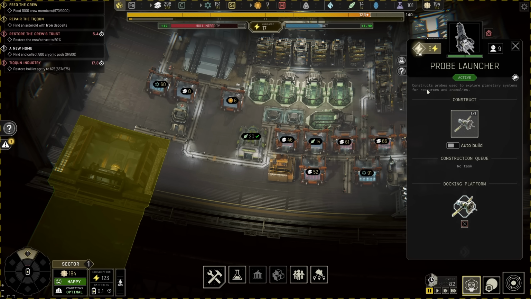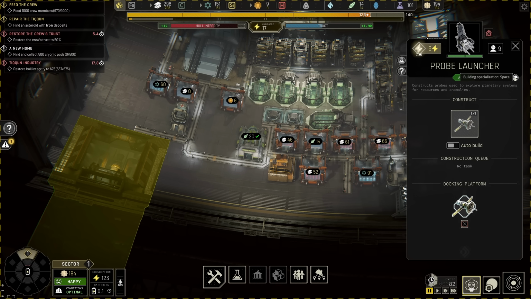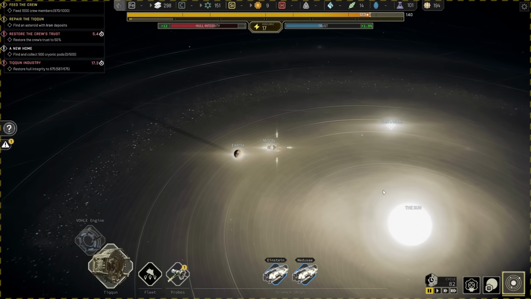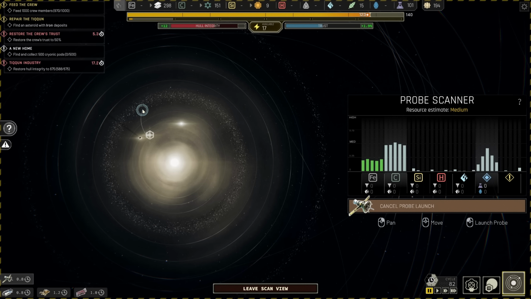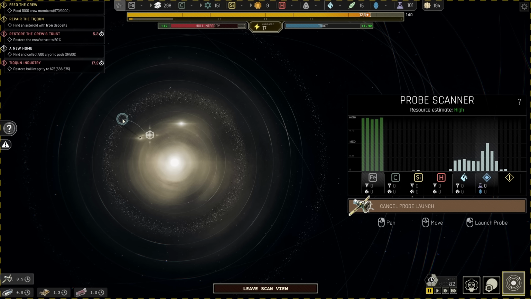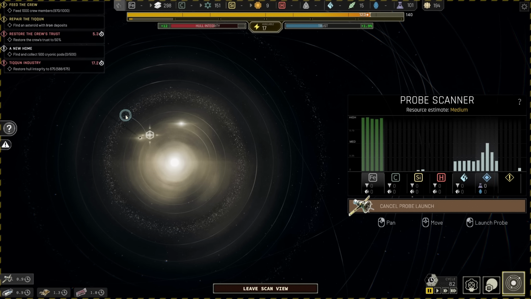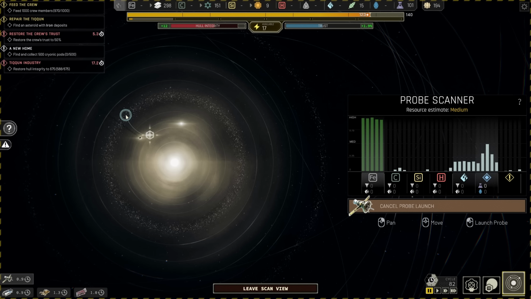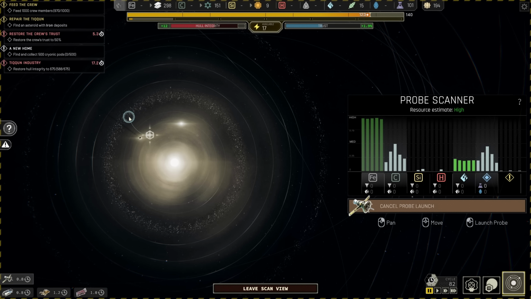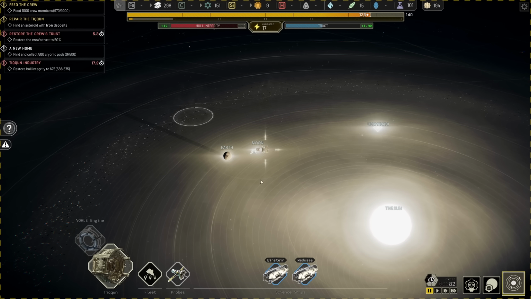Auto build, activate, construct probes to explore planetary systems for resources and anomalies. Rightio, so... where are we supposed to send you? Took me a minute to figure out this probe system. You basically select the probe to launch, and it gives you an estimate of what you're going to find if you launch it to an area. So right here we can see we're going to get a lot of Fe, which I presume is iron, unless my memory of the periodic table is off, which it could definitely be. Resource estimate high. Yes. Alright, probe, off you go.